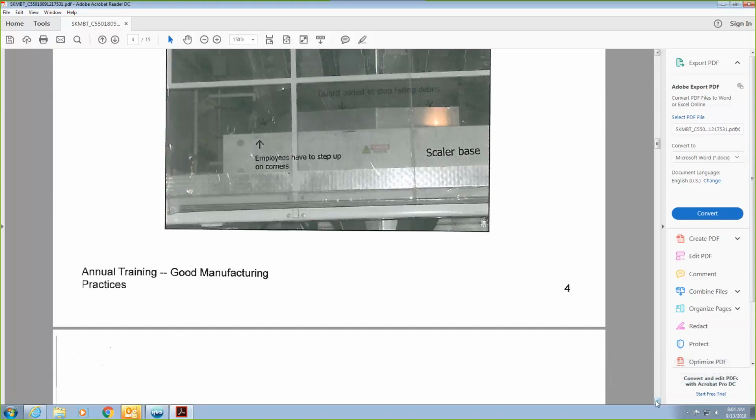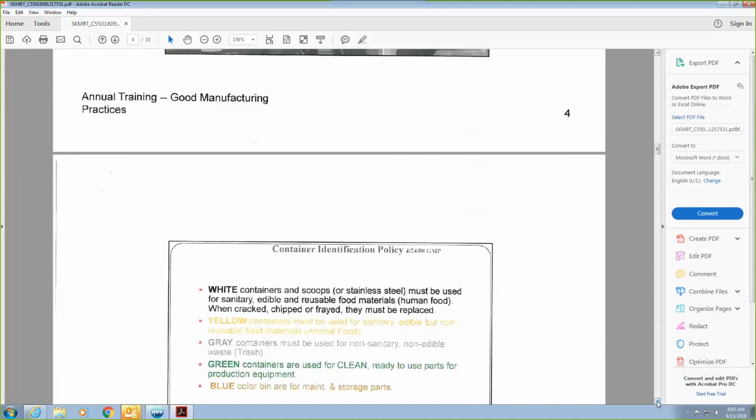Critical control points must be maintained, checked, and logged on a consistent basis to ensure that our products remain safe. This is an FDA requirement. GMPs help prevent all types of product contamination, and the use of metal detectors at a critical control point helps assure that contaminants are eliminated from the product.